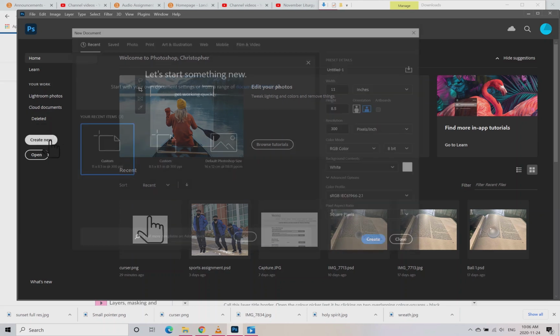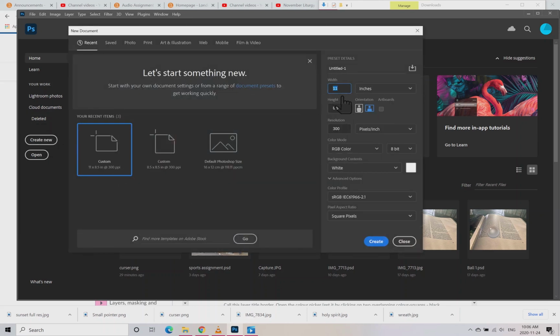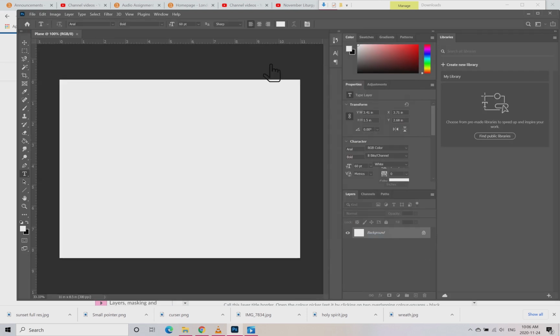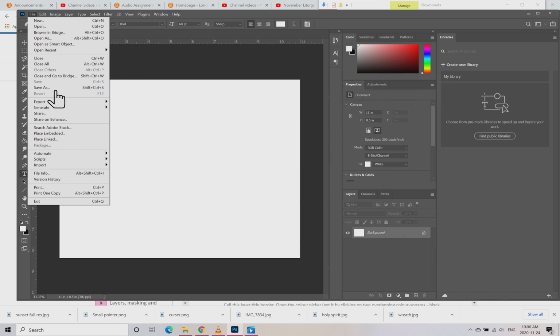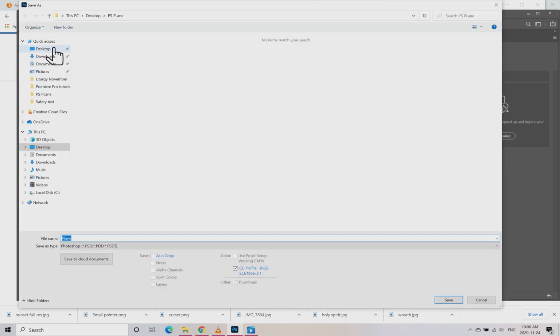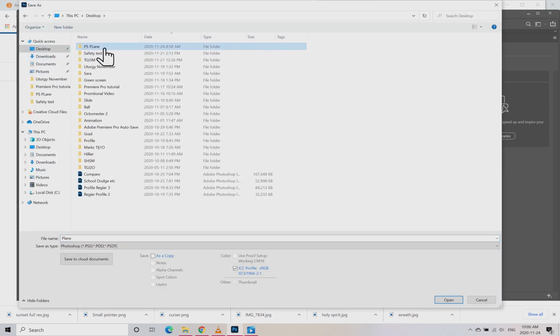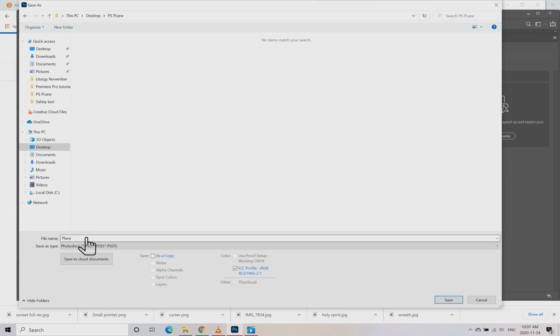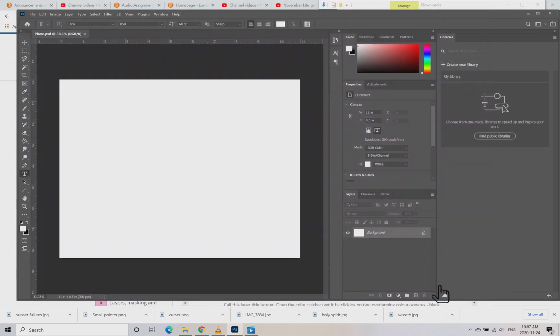What we're going to do here is, after we have opened up Photoshop, we are going to make a width of 11, a height of 8.5, and 300 pixels per inch, and give it an appropriate name and hit create. But once you do that, I also want you to go to File, Save As, and save it right away. That way, if we run into problems, we will have something to come back to. It crashes sometimes, and there's an autosave feature that will work in the background.